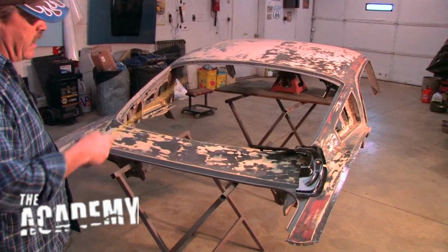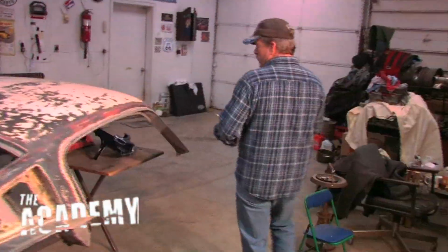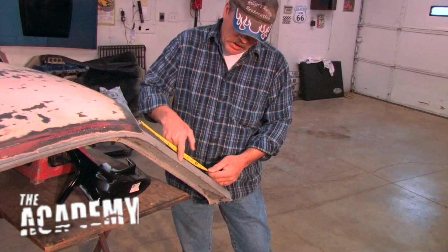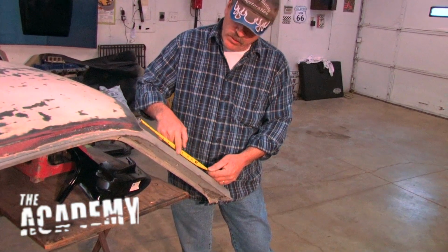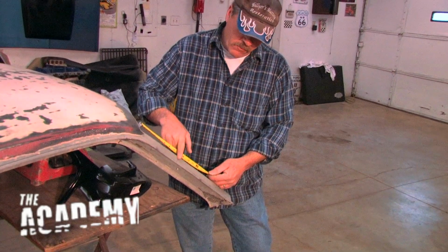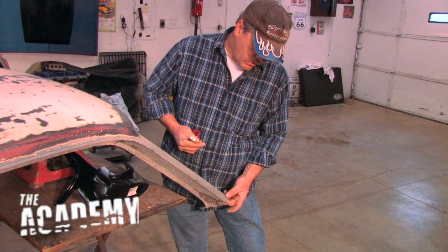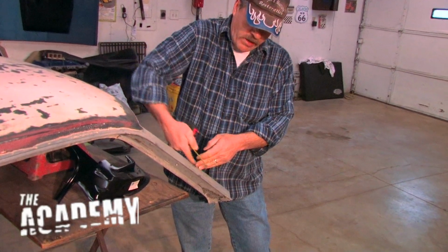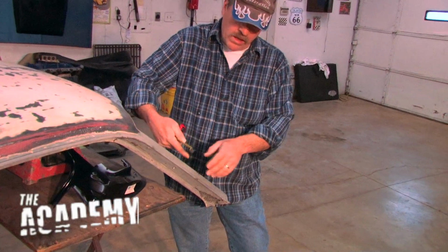So our next step now is to measure and cut the front, the A-post here. I'll figure out where I want to cut it at. I'll take a measurement, and then I'll cut the other one the same way. And then when we get ready to weld it together, we're going to gusset it. So the stub that's sticking up off of the existing car, I'll stick some plates down inside there. We'll plug weld it all together.